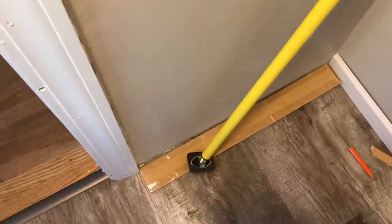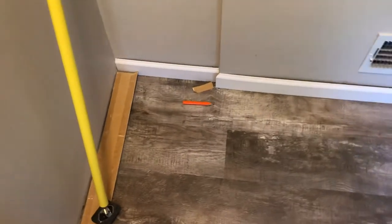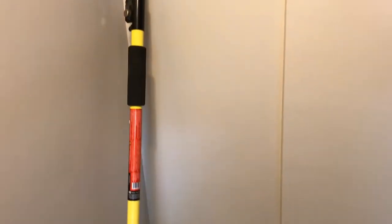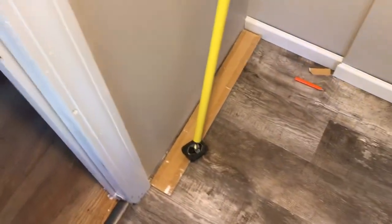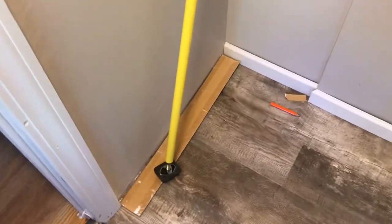And because this is a pocket door, there's nothing to nail it to, I'm gonna use my extension poles. I'm gonna put some glue on the back side of that, put a 2x4 on that side, and put one on the far end, and I'm gonna extend it. I'm going to use this as a kind of like a brace, and I'm going to keep it overnight. And that's how you put trim up against the wall you can't nail to. Get some of these sticks, use some glue, stick it up on the wall.